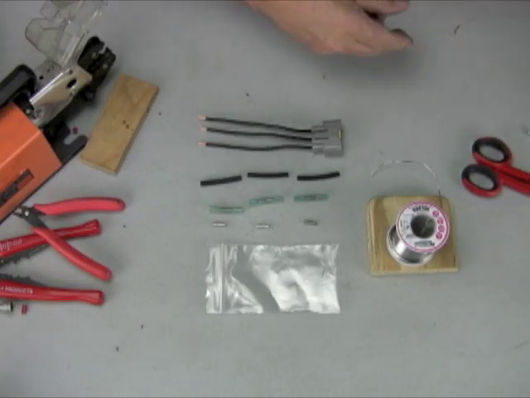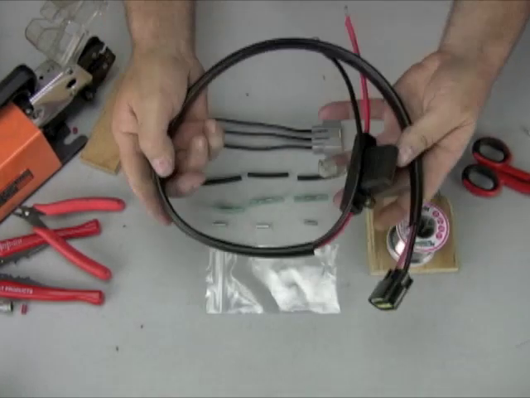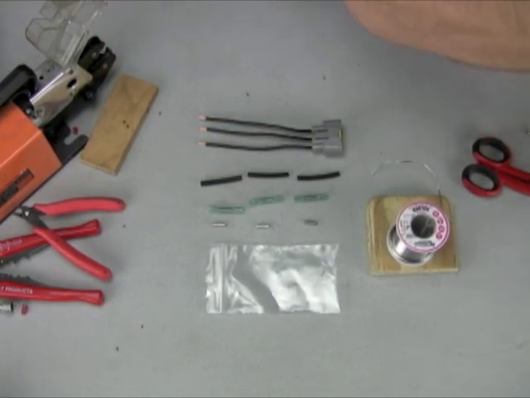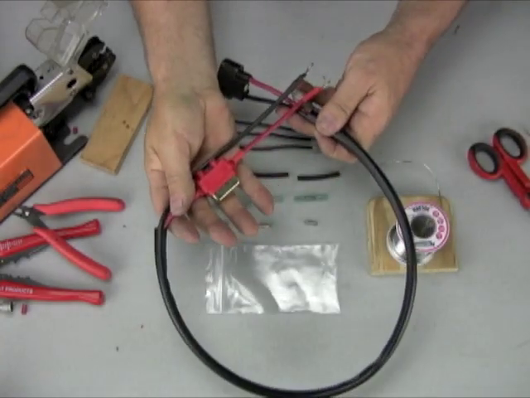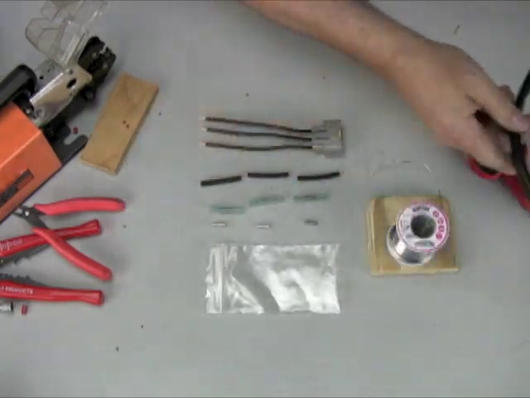Okay guys, here's a super kit. When you get a super kit, you'll either get the maxi-fuse, whichever one you order, or the auto-reset circuit breaker like this. So this will be ready to go and you'll just hook it to your battery and you'll be all set.